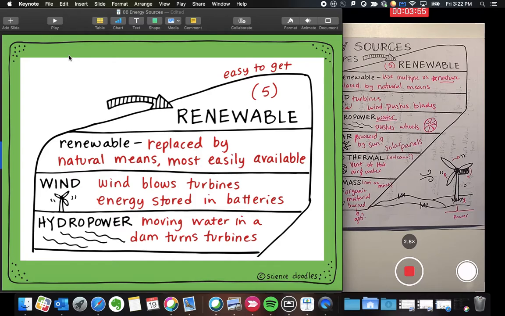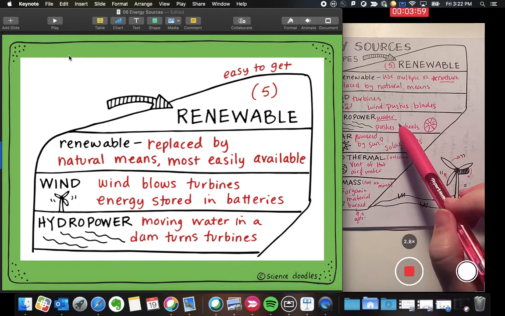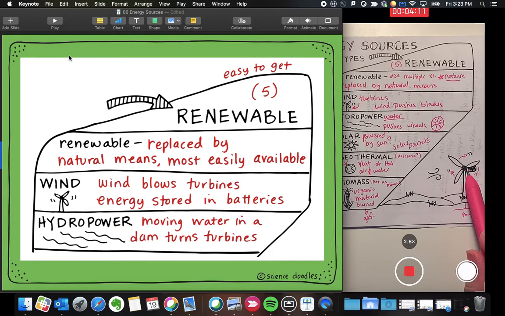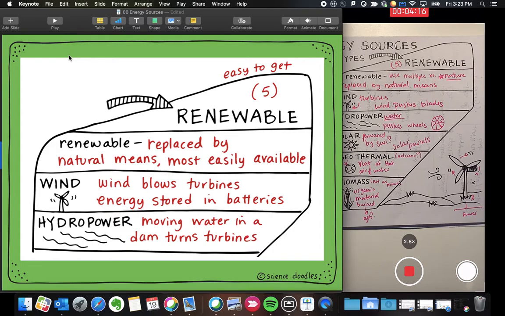The hydropower has the same kind of turbines, but now it's water that's going to push them. It pushes what's called a wheel inside of a dam or as a part of a dam. Then as the wheel turns, it pushes electricity and stores it in a kind of battery like this one that distributes it to the city or the state around it.